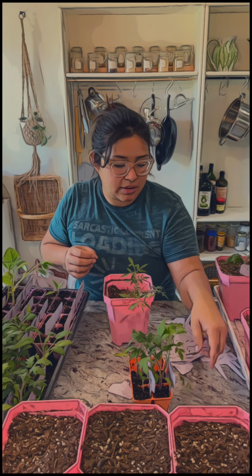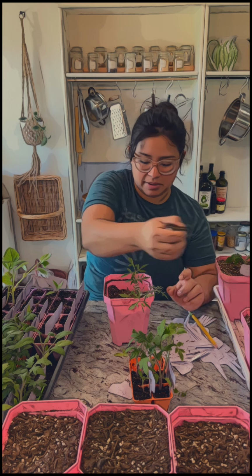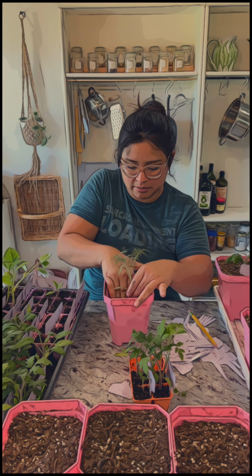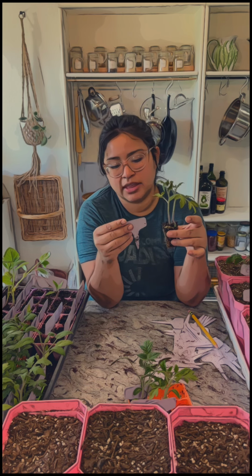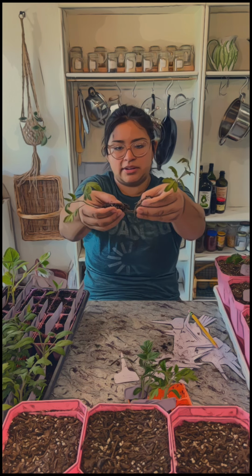This is a flamenco tomato, but the second one stayed really small. I'm just gonna pull this guy out and keep this guy. Last year, I would have tried to save every single one, even the ones that don't have leaves. But because I started so many, I have to be way more selective. This one has two of them, and both of them look equally as beautiful. So I'm gonna keep one, and I'm gonna save the other one for someone else. This is a punta banda tomato. To separate them, I just go like this.